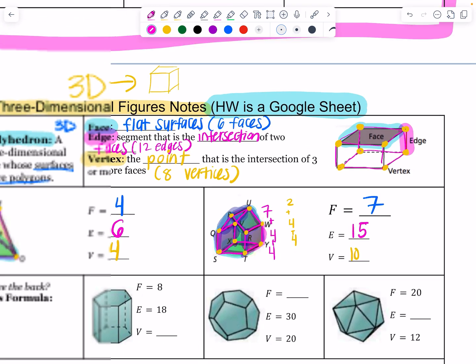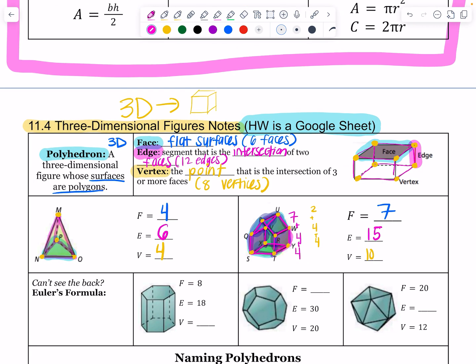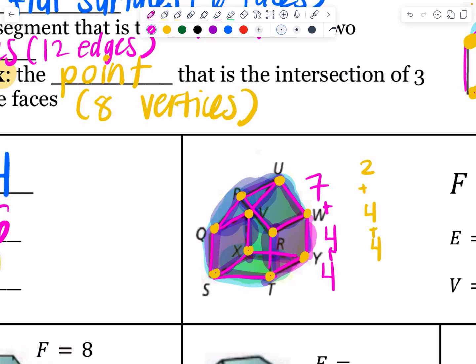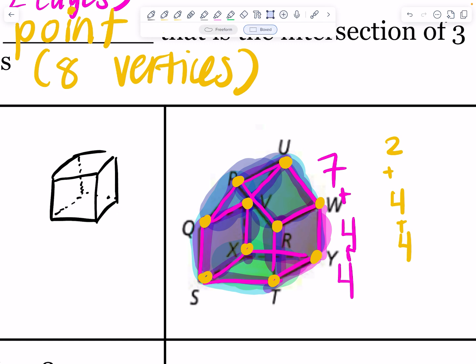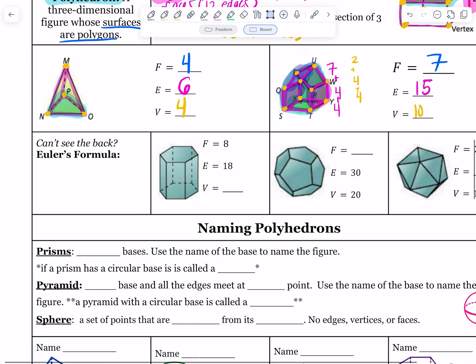Okay? All right. Now, what if you can't see the back? So like right now, y'all, you've been drawing some shapes like this since you were younger. And you're like, all right, let me draw a cube. And you do the dotted line to show yourself the back. We've been drawing those, sketching those since we were younger. But what if you couldn't see the back? There is a formula that you can use.